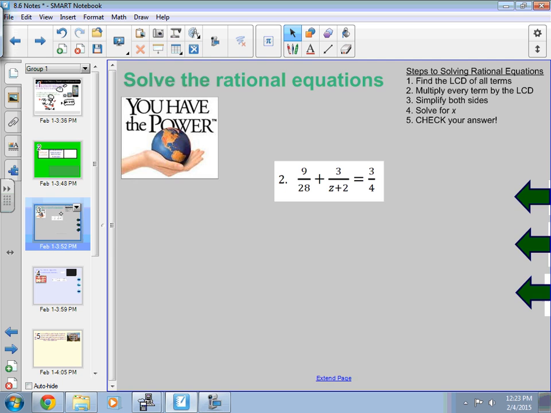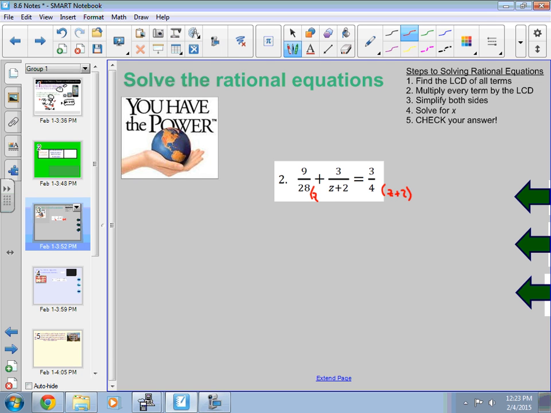All right, so let's look at an example. Number 2 here. We want to be able to solve this problem out. In order to do a problem like this, we can't just multiply by the bottom like we did in the first problem, because now we have two things being added on this side and another thing on this side. Our goal in these problems is to get a common denominator, just like you did in previous worksheets. So let's try to figure out what our common denominator is going to be here. It looks like we're going to need a z plus 2 in all these terms.